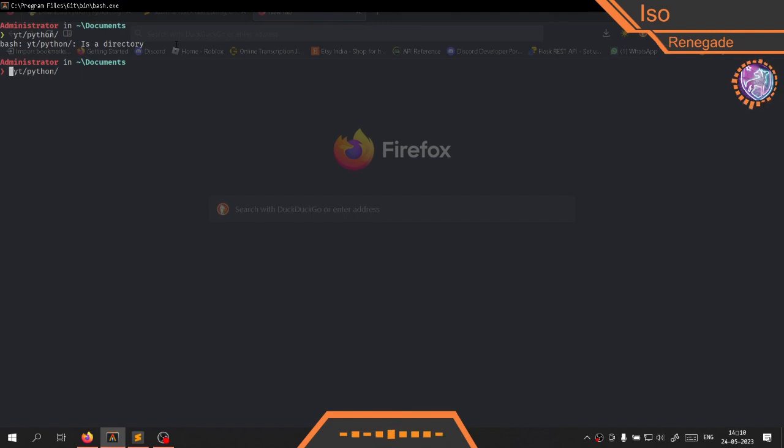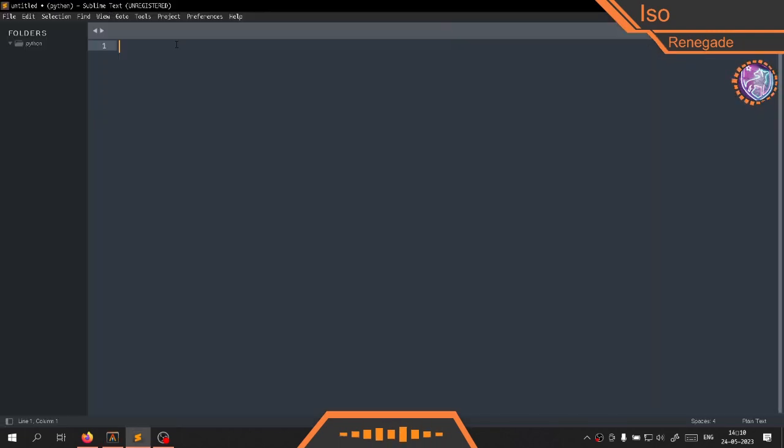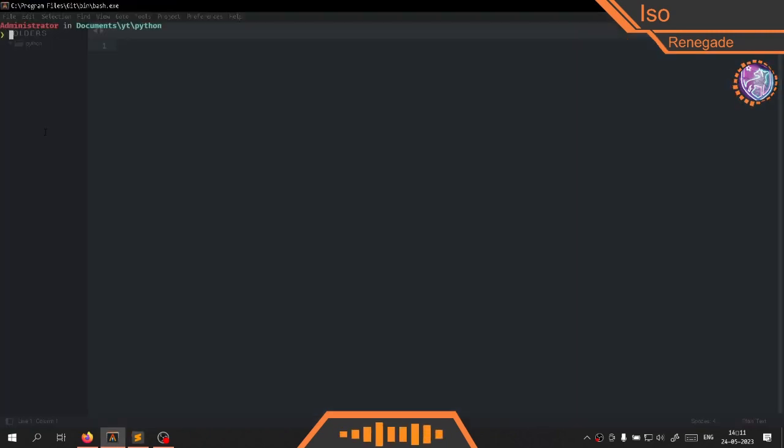Yeah, I know it's a directory. Okay. I'm just gonna clear the thing. So I'm inside the Python folder. Like here I'm also inside the Python folder. Right? So I'm just gonna make a new file, and I'm gonna say touch, and you cannot see. Let me just zoom in. Touch.